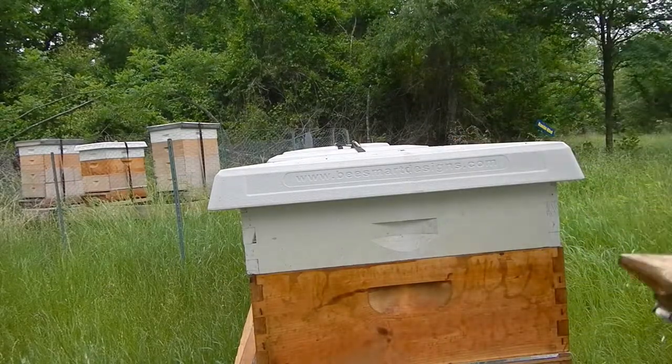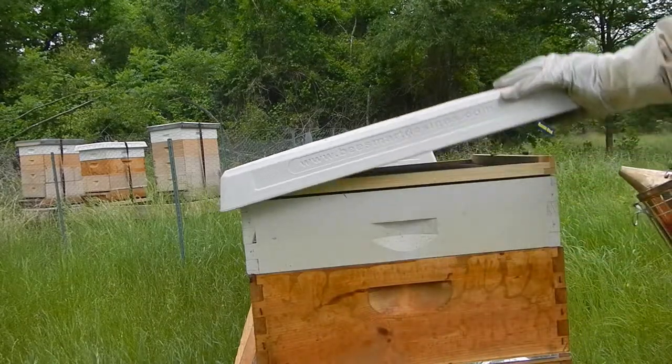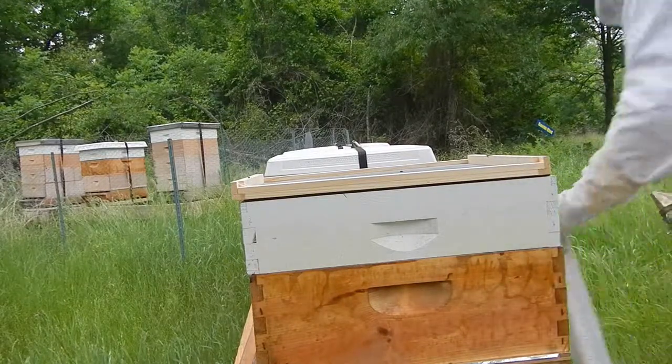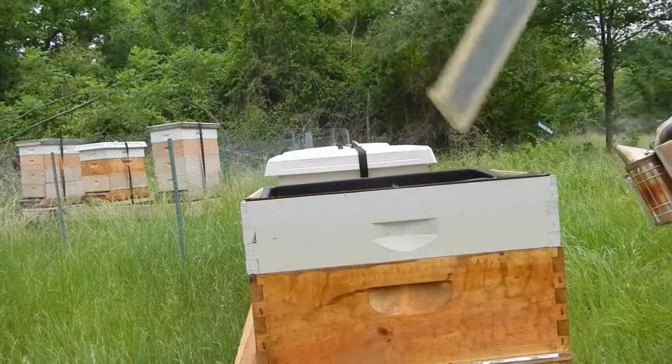Since the last episode, I have removed the paper, combined the two groups of bees together, and they are now all inside one box. And this will be my first time to see whether that package took and whether they are now living together in peace and harmony with the new queen.